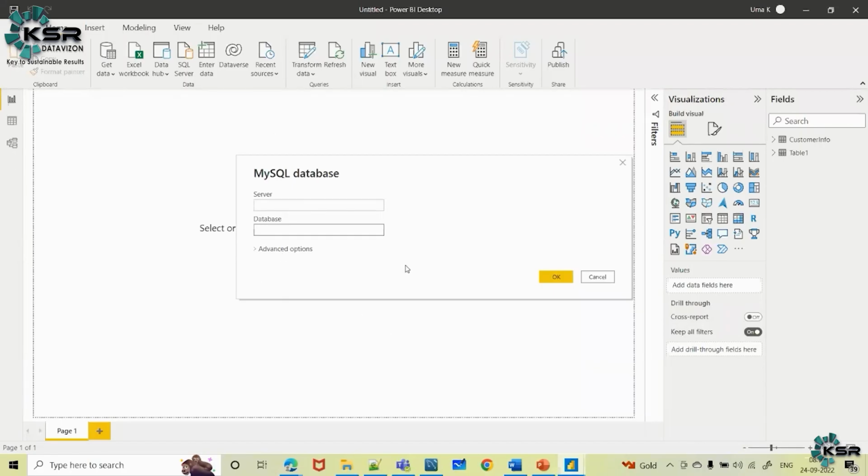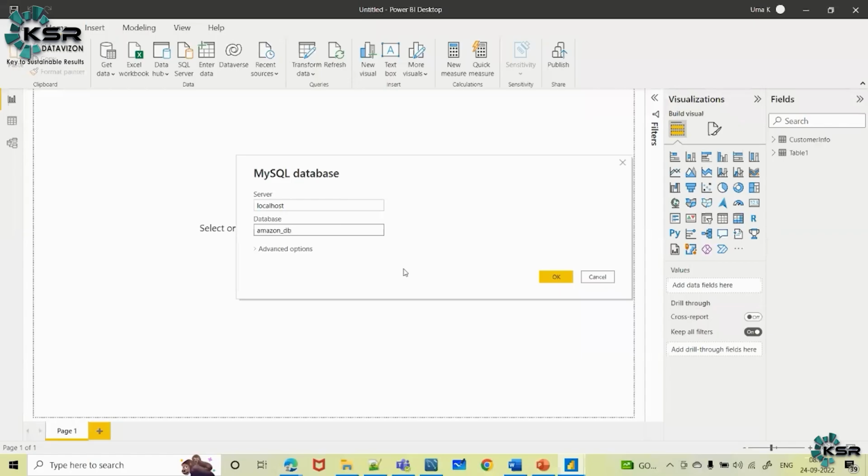In every interview, they will ask this question: what is the difference between import mode and direct query mode? In import mode, you are getting the complete copy of the data into your Power BI internal storage. So you can do everything: all the transformations, cleaning, you can write DAX. The only disadvantage is the data.